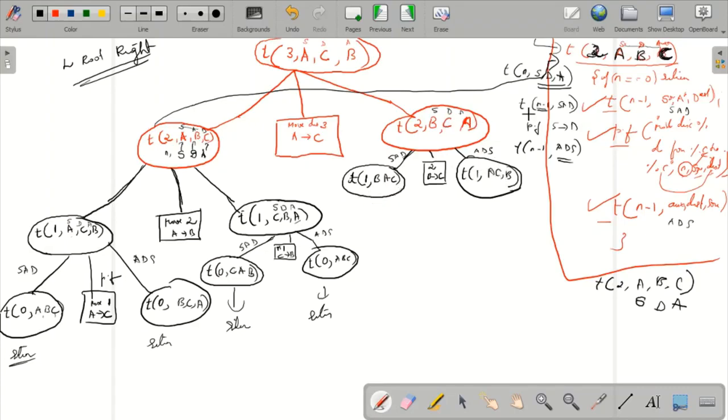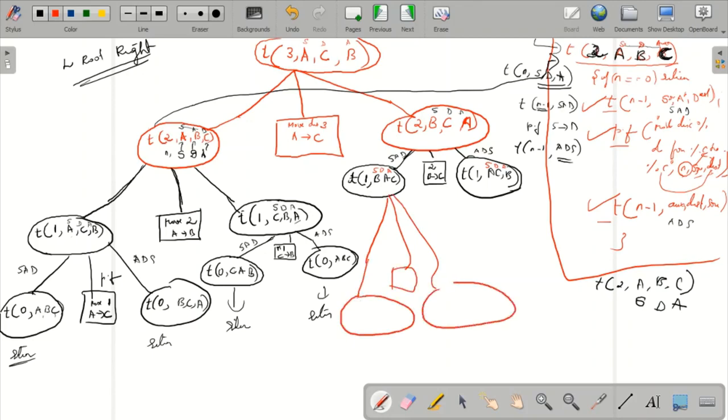Now again tower is being called, so you check, I'll write it as a heading, it is in the form of n, S, D, A. The form is S, D, A, and here also it is S, D, A. Now for this again it will have 3 branches. I'll write those 3 branches over here. One is this, and one is printf over here, and then again the structure. So when it is tower of this, what will it be? T of n minus 1 is 0, and then this branch is SAD, source, auxiliary, destination. Source is B, BCA. Printf n value, that is move disk 1 from source to destination, that is from B to A. After that, this branch has ADS, so it is tower of n minus 1 is 0, ADS is CAB.